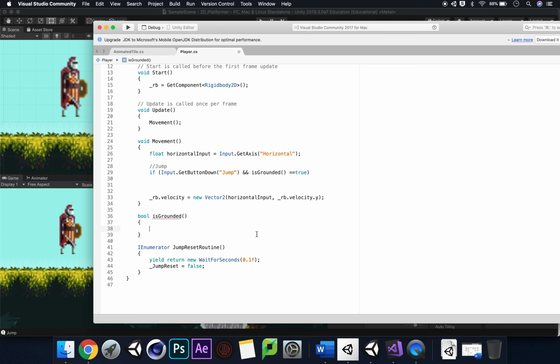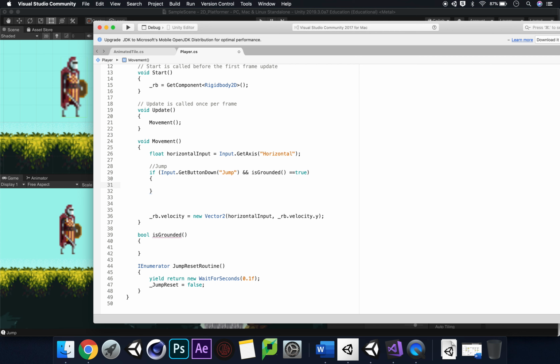So what we're doing here is breaking everything down. We have our update up here, which is given our movement. We then have our void movement. We then have a separate thing saying what grounded is. We then have a separate thing for resetting our jump. So we're just breaking things up and making it easier to understand. As I said, the script is a little less, but what we're doing essentially is breaking things up into separate methods. Overall, it makes the whole thing a little bit shorter and a little bit easier to understand.